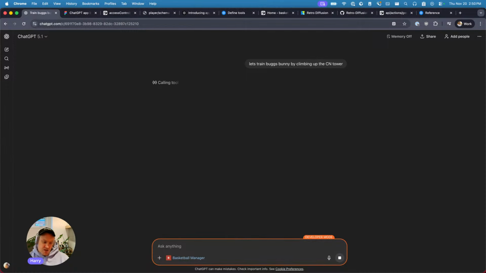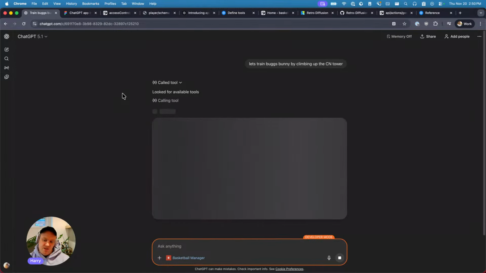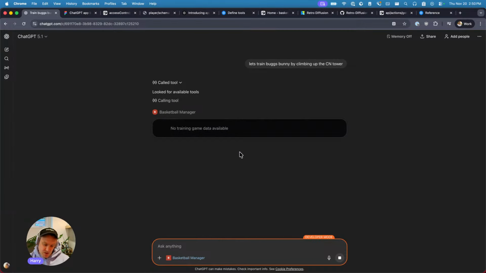So the other wild thing about this approach and the way the ChatGPT Apps SDK works is, as an app developer, you don't pay for tokens.